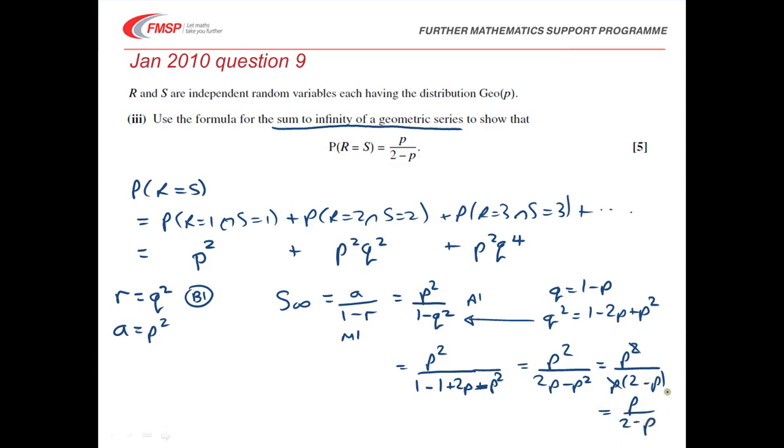So you only get 2 marks really. You get 1 for attempting to use the fact that q is equal to 1 minus p, and then of course by getting to the correct step you get your final mark. Now please do not miss any steps. With show that questions, you need to show every single algebraic step that's available to make sure you're going to get all of the marks.